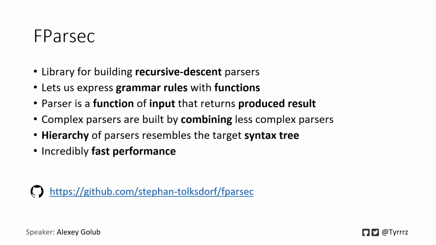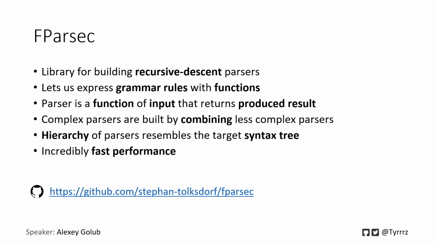By doing that, we typically get a hierarchy of parsers that resembles the target syntax tree that we want to parse. Besides that, FParsec is very well optimized for performance, to the point where parsers written with this framework can compete in speed against even hand-rolled manual parsers, which typically take a lot more effort to write.